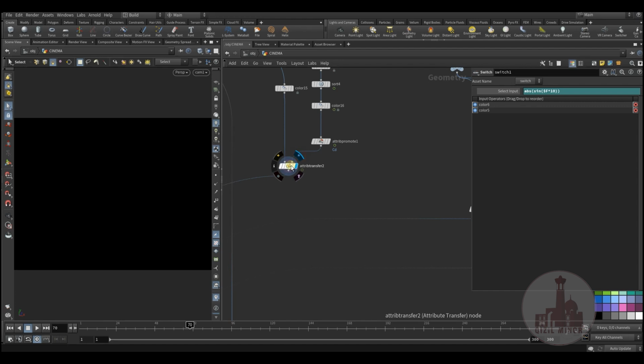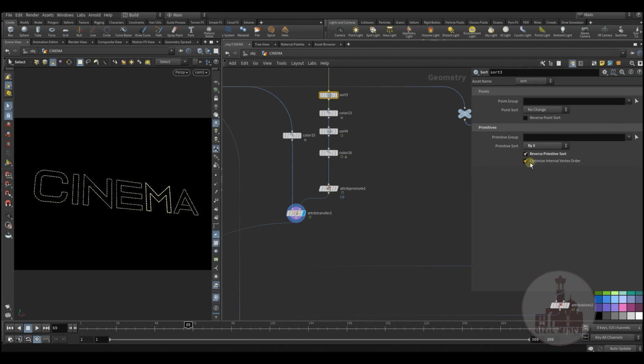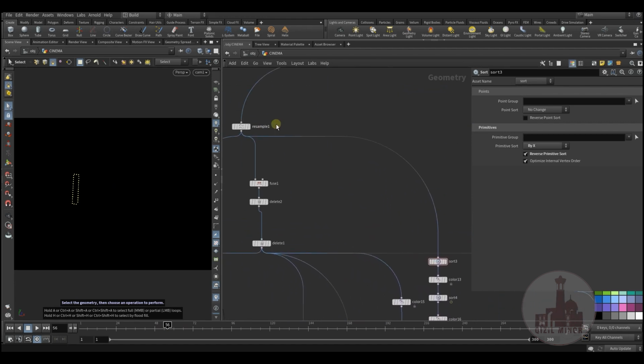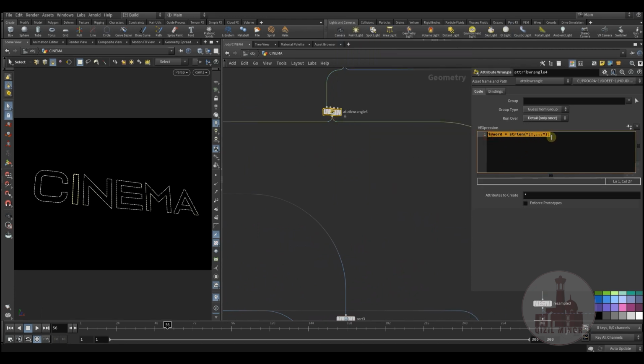Next one is animation by letter. Here you have a sort value, so you can play the animation backwards and forwards, and this is where you might need this word attribute, which counts the letters, gives you the number of letters in your word or text.